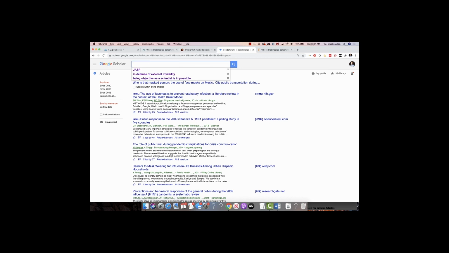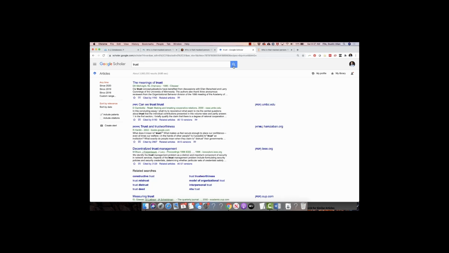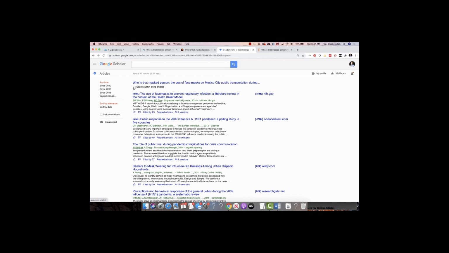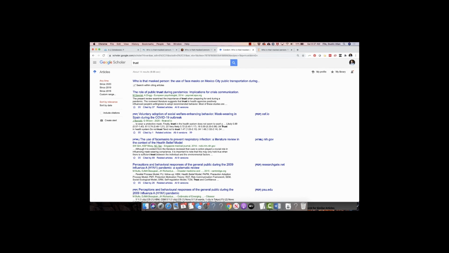And so what you can do is type in trust here. But in fact, I'll show you, don't do it, but if I were to just search, it would now go from 40 results or whatever that was to 3.8 million results. We don't want that. We don't want to do a new search. We want to search within citing articles. And so now we're going to write trust. And look at that, we went from 37, I think it was, down to 14. And so now maybe a big chunk of these 14 articles are going to be some of the ones that make it into our final paper.